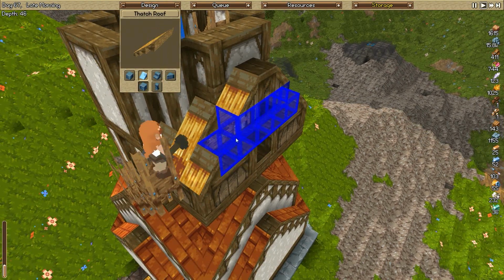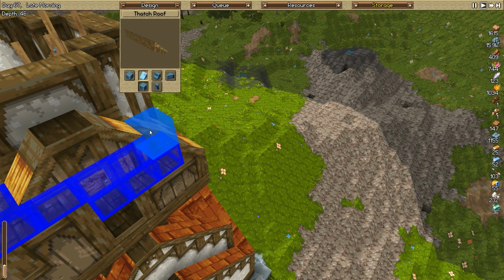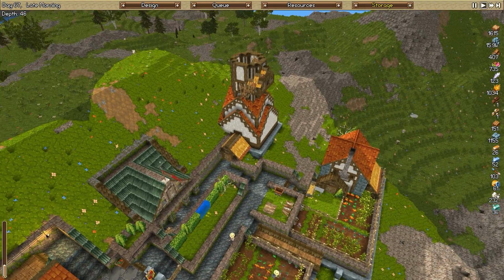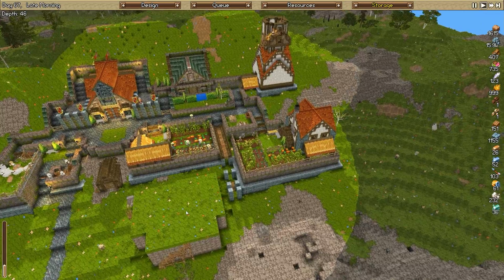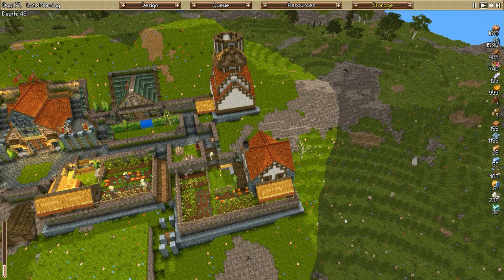Roofing, we need some thatch. And I'll probably be doing a skip just so we can get to the end of this build, because I do want to move on from the windmill and the storage shed. We've spent a couple episodes working on this area. I want to work on this last farm, get its last farmhouse going, and then start working on the production district, which will be back here.